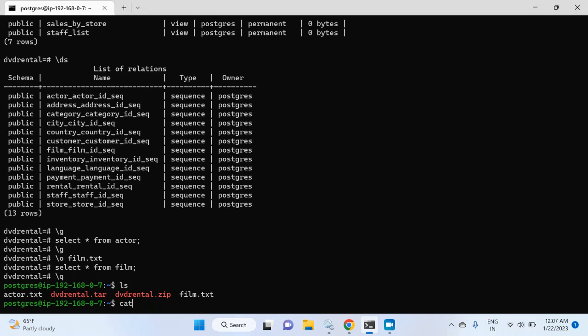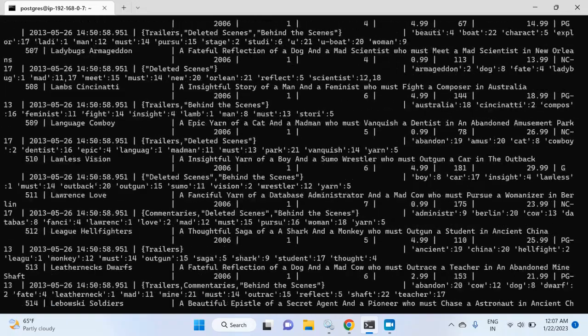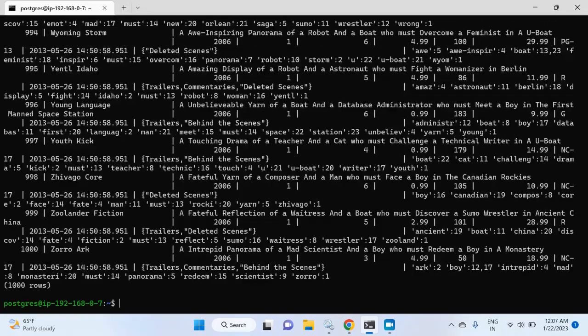And if you want to see the content of this file, you can use cat and then the file name, hit enter. So this is the content of the file, which is coming in weird format again, but we cannot do much about it, because right now I'm reading this from the text file. So maybe a CSV would be nicer in that case, if you want to download and open the file.